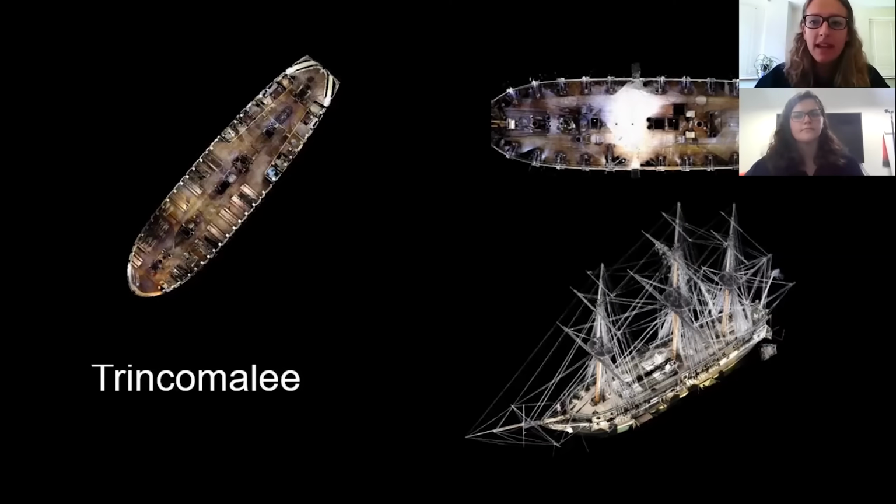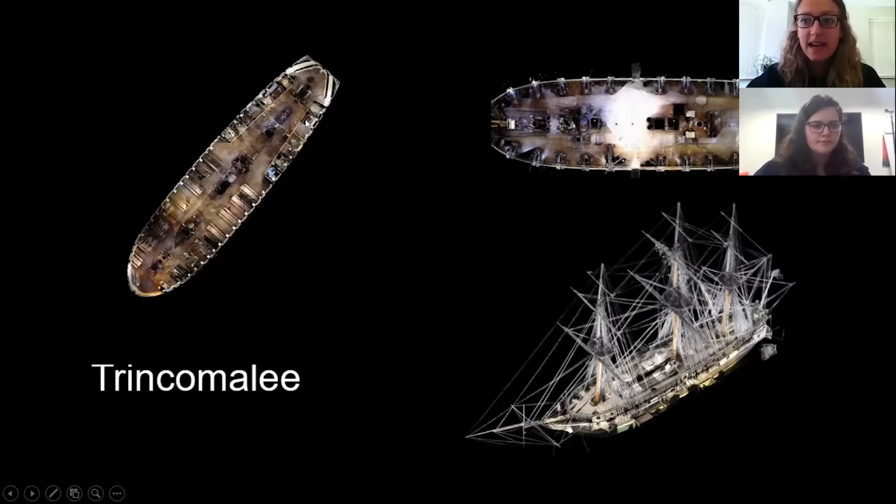And yeah, as you can see, we managed to get some really detailed images, of both the ship overall, but also focused in on the deck and the sides of the ship as well. And so yeah, it really enabled us to get a really detailed overall view, and with the 3D model as well, obviously you can zoom in and see all the detail, which was really handy as well. So this was quite a big project, and yeah, it was good to be part of. But combined with the laser scanning as well, that is another method that was used here.